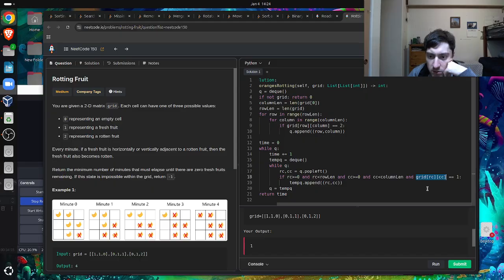Right, I need to check all of my neighbors. This is just saying my current one, which I just added a rotten one. So of course it's not going to be. So, okay, I see the problem.